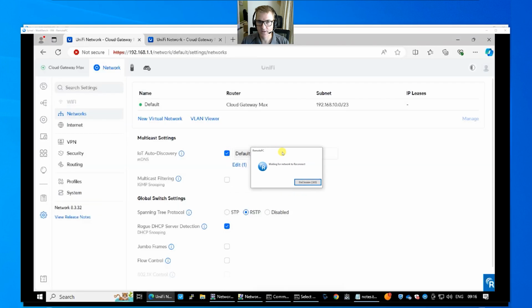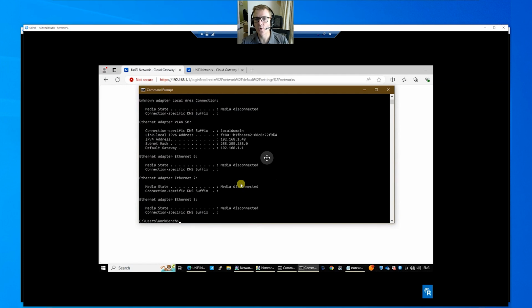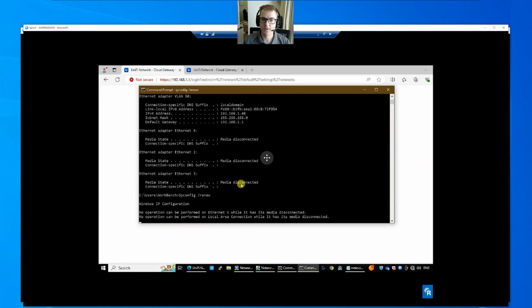So hopefully, there we go. We can move this out of the way for a minute, and that will hopefully reboot us and connect us in a minute. So like I said, I'm having to do this on another remote machine so you can actually see how this is running. So you can see that this has still got a 192.168.1 IP address. You've got two options. You can either disconnect the physical card to allow it to redo, or we can do ipconfig /renew, and this will go and tell the machine to get a new IP address because we've changed that IP.